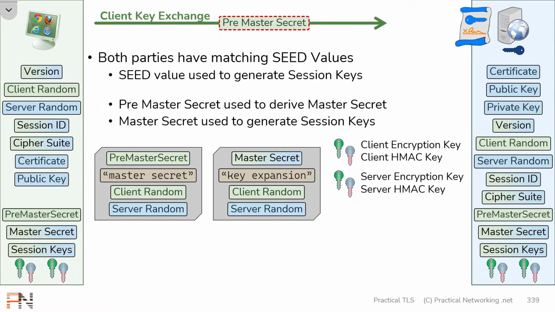What TLS is actually doing is creating two separate tunnels. One to protect all the data sent from the client to the server, and another to protect all the data sent from the server back to the client. In both cases, these are symmetric keys, meaning whatever the client sends will be encrypted and protected with these keys, and the server will use its copy of the same keys to decrypt that content.